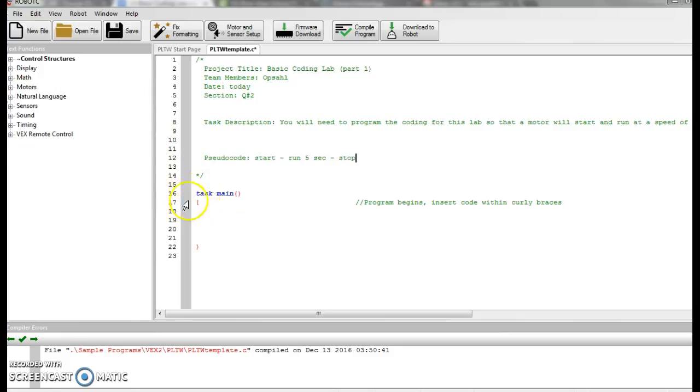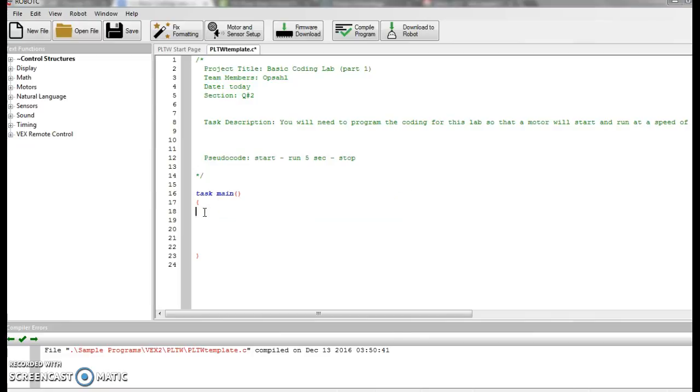Line 17 for me has a small little bracket. This kind of is our page 1 of our code, or our line 1 of our code. So I always begin by going 1 line below it. This chunk in green here is a little note. I'm just going to delete it off because I don't need that.